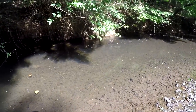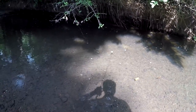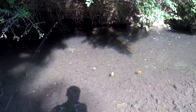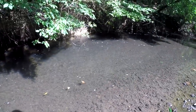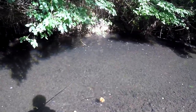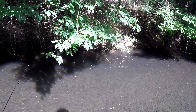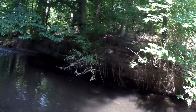Woo, check this out. So I came back to our initial location, and I guess I didn't pay a lot of attention when I was here at the beginning, but I just found this huge, huge school of some type of minnows here. So I'm gonna do some micro fishing right now. Holy cow, so look, they're all around here. No way, I gotta catch at least one to find out what the heck these are. Oh my God, all the way over there. All right, let's get to work.